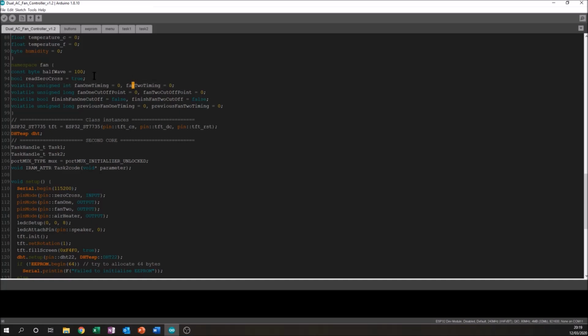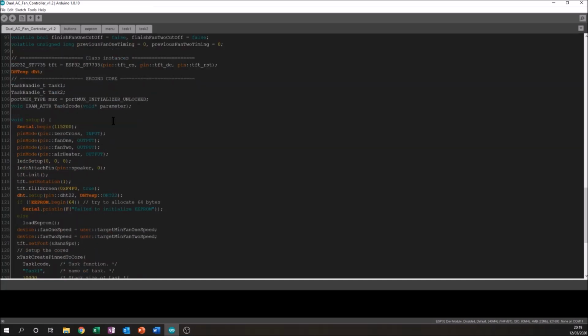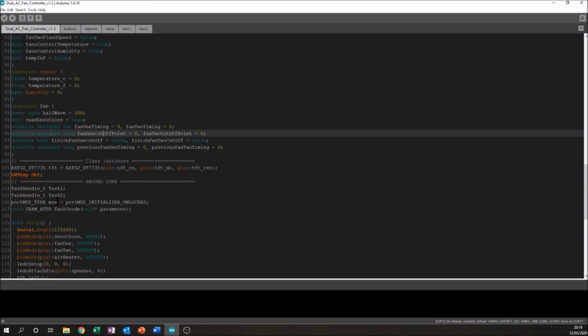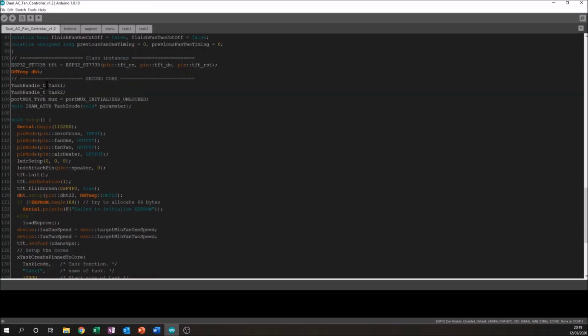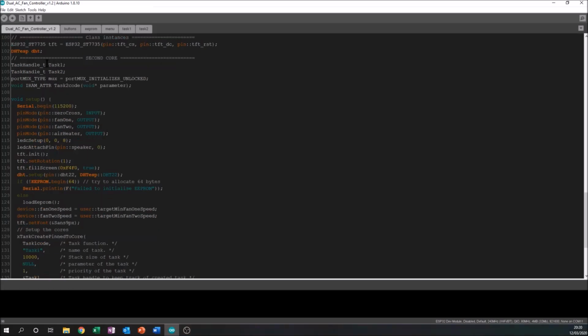Fan 1 timing, fan 2 timing default is at 0, so the fans will start turned off. But then that is adjusted when it reads the user fan speeds. Fan 1 cut off and fan 2 cut off. We don't want to trim the sine wave yet, and their previous timings. And then just some stuff for library instances, task handlers, because we're using 2 cores.